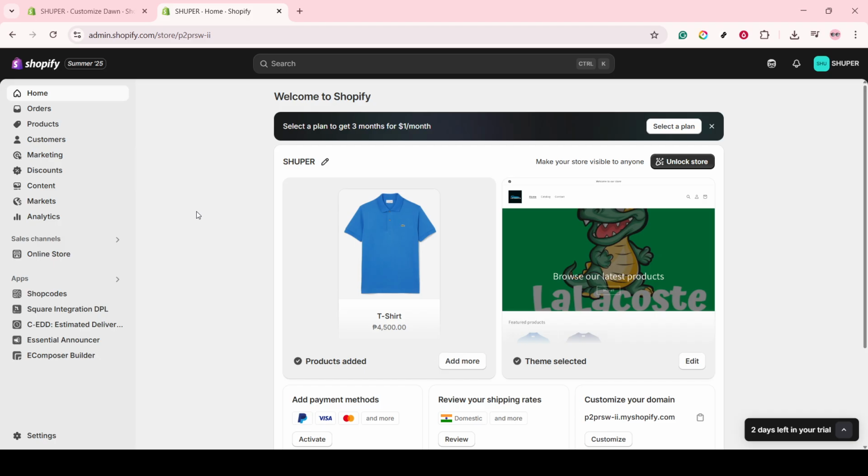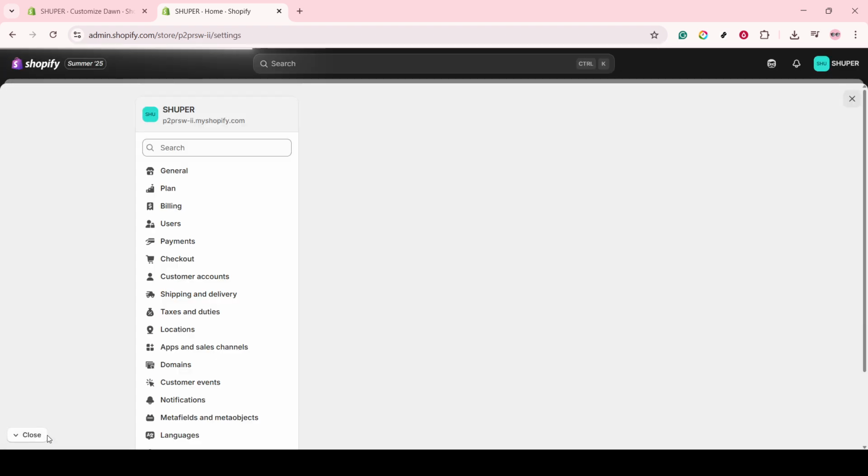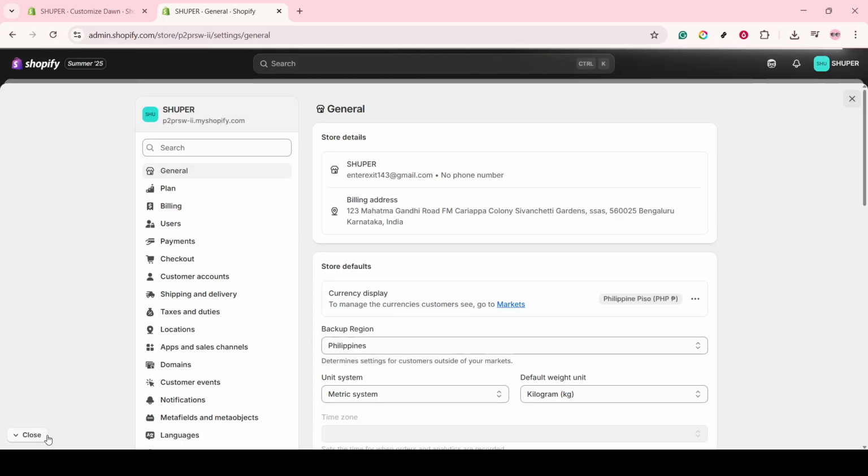First, you need to navigate to the right area of your Shopify dashboard. You'll start by heading over to the Settings section. This is where all the customization options for your store are located, making it an essential hub for managing various aspects of your online business. Once you're in the settings, you'll want to find the Taxes and Duties section. This is your go-to spot for all things related to taxes within Shopify.